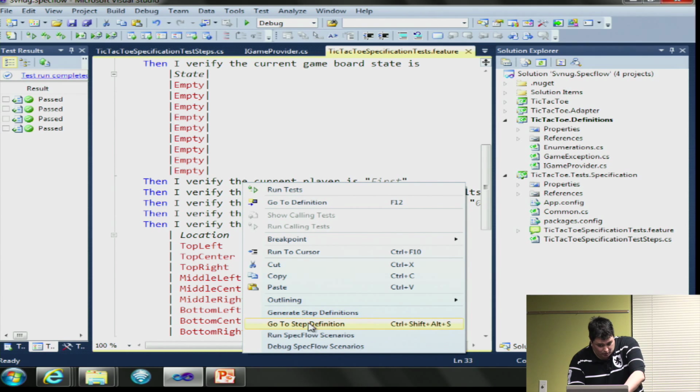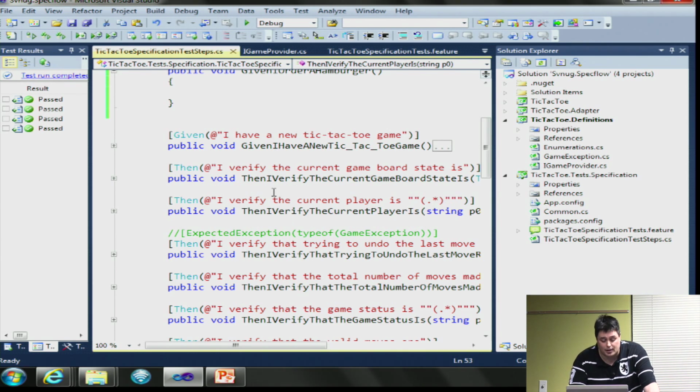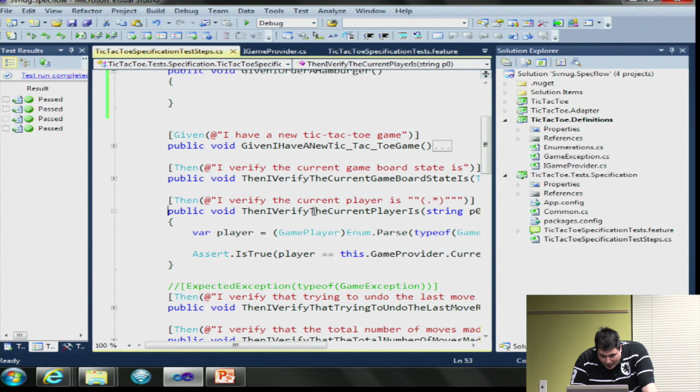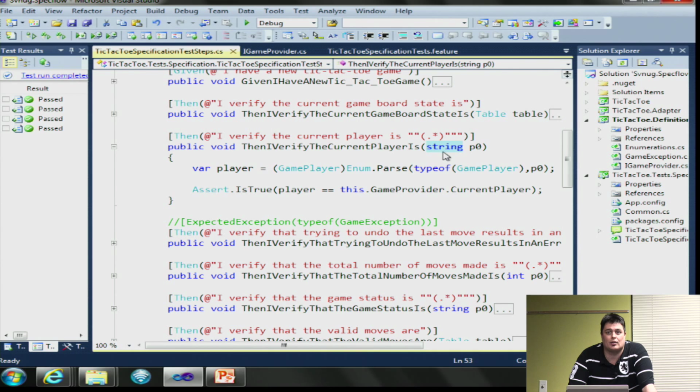So I can go to definition if it's already bound. Incredibly handy. I mean, how sweet is that? I can open up where it's bound, and I can see that here's the text expression it's using. It's using a regular expression, I believe, and I suck at those, so I never try to fiddle with them, but if you're good at it, you could probably do it all manually. And now this method has an input, P0, parameter 0. And it's even smart enough in some cases to guess the type based on what you put in that. Make it an integer or whatever.